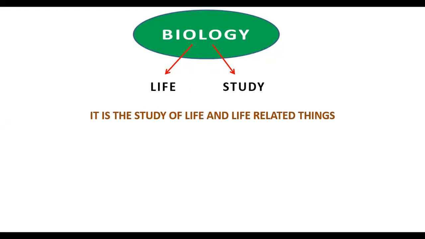For example, in biology, we are talking about water. Water is not a living thing, no? Then why are we talking about water? We are talking about water because water is important for all the living things. In biology, we are talking about air. Air is not a living thing. But why do we speak about air in biology? Because air is needed by all the living things. So living things and the things needed by these living things. Okay, living organisms. Under that, we have plants, animals, microorganisms, bacteria, lot of things we will learn.